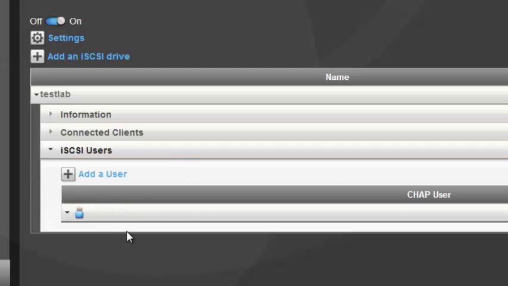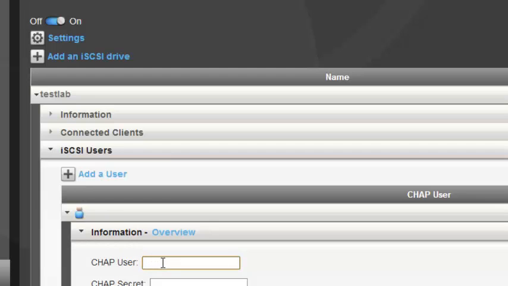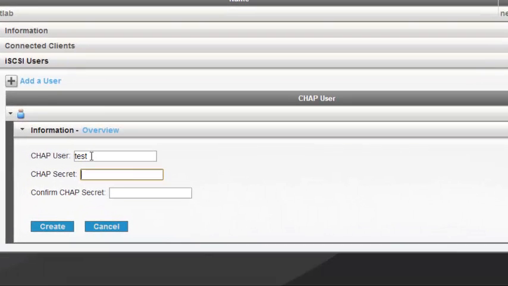So in our case, I would create a user. This is called the CHAP user. I would create a user called test, and the CHAP secret is nothing but a password, and the password should consist of 12 characters. I can provide a 12 character password, or I can enter a password of 4 or 5 characters and put star marks for the remaining characters, so that it satisfies the 12 character restriction.